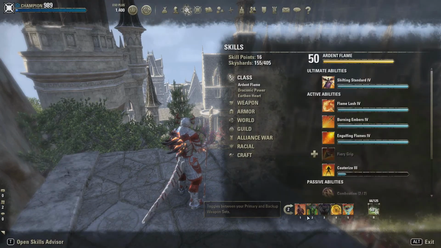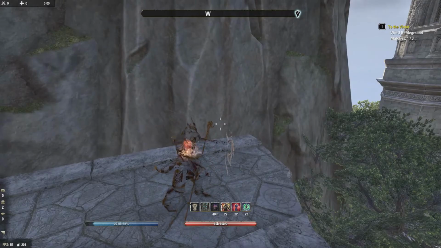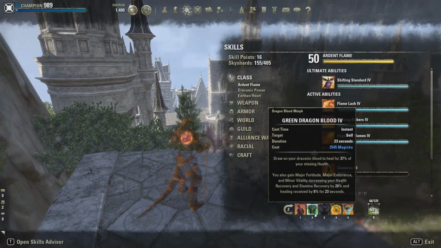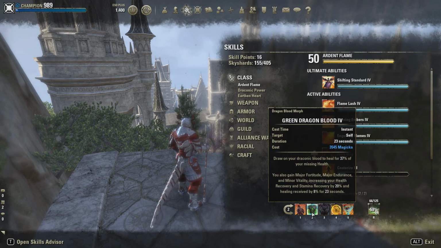And then we've got Green Dragon Blood. I don't use this too much, but there are some times where it's pretty necessary. Green Dragon Blood is definitely the better of the two morphs. It scales with your missing health, whereas the other one scales with your missing Magicka, I think. Which is kind of pointless. It also gives you stamina recovery and health recovery increased by 20% and increased healing received by 8%.